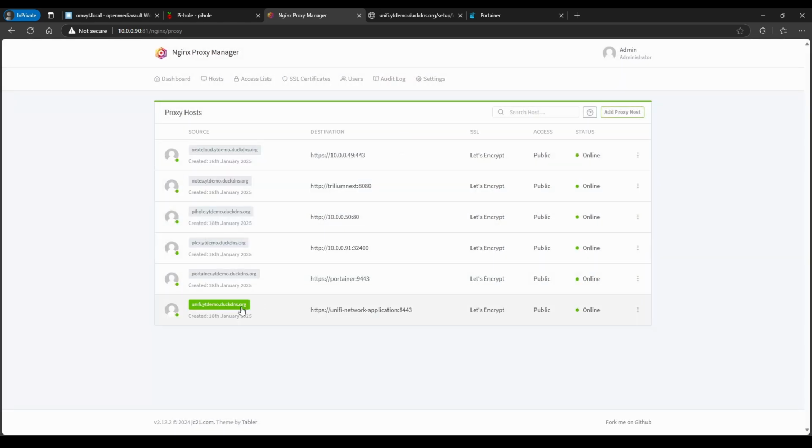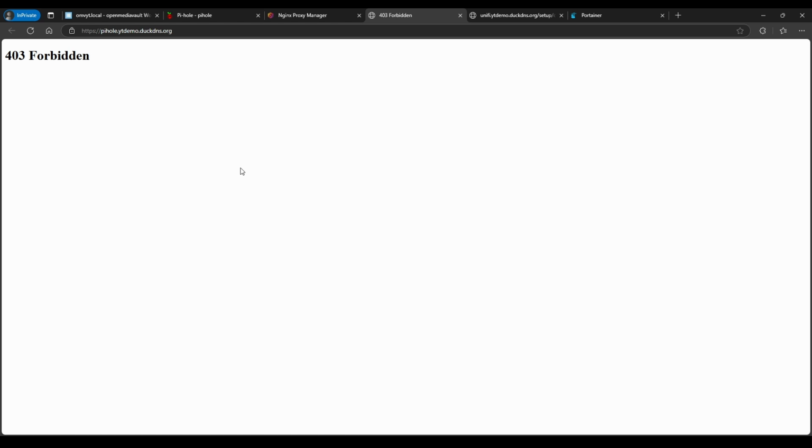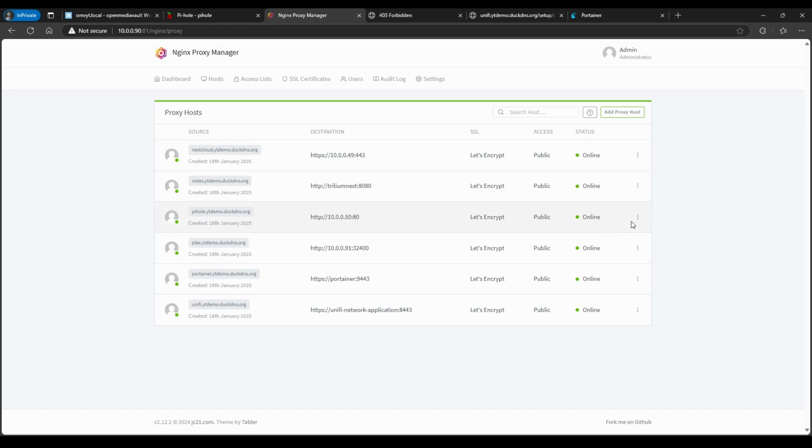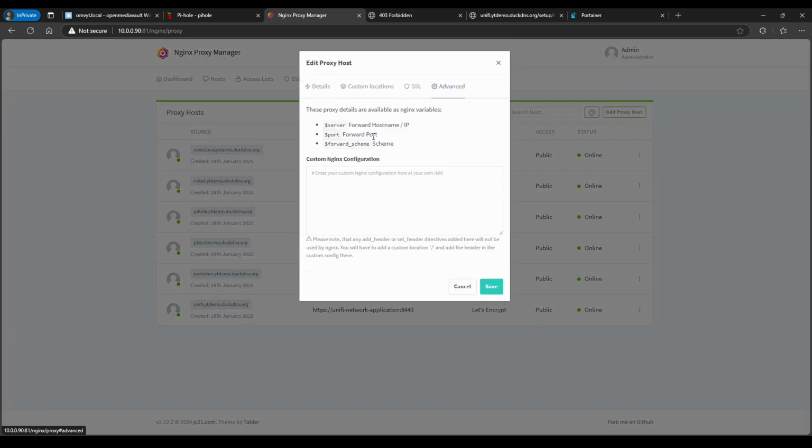Now if you try like this, it's not gonna work. When you have a Pihole, you have to have a special configuration on the special config page. So if you go back to Pihole, you do edit here, advanced. What we're gonna add in advanced is, so I'm just gonna copy this one. This is the one I have on my Pihole, but we need to make sure we correct it. So one of the things is we're gonna have to correct the IP address, so it's not gonna be 19. It's actually gonna be 50 because this one's 50, and then the other address is over here.